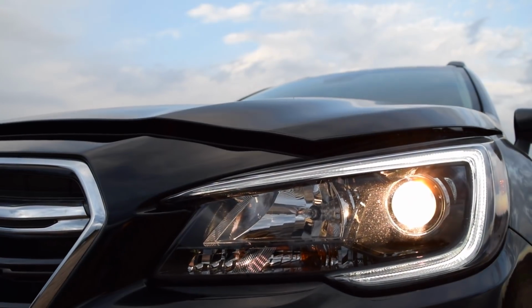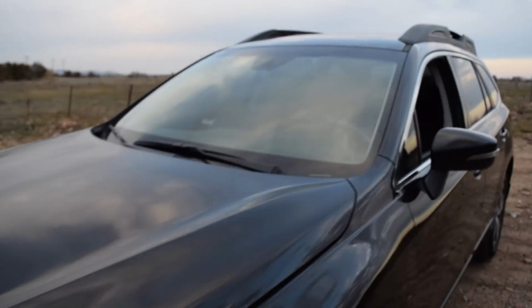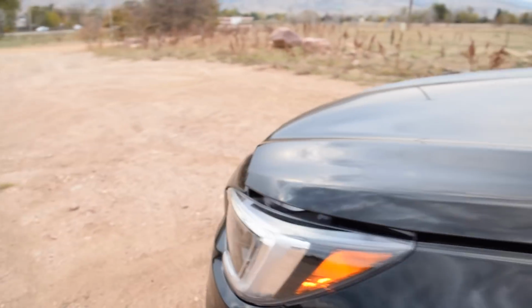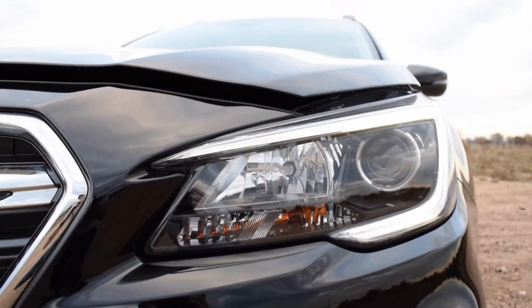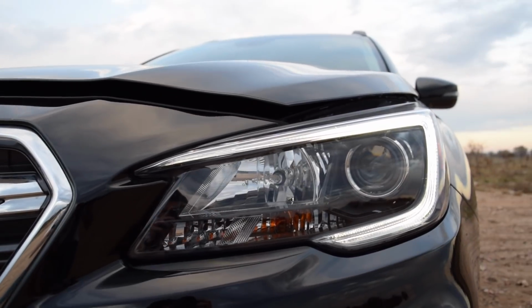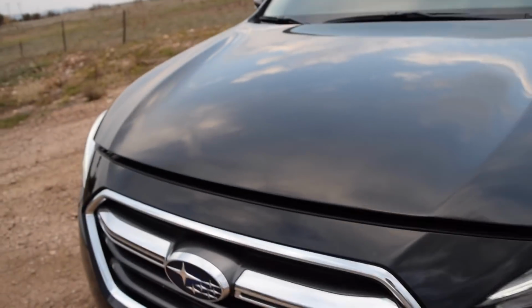LED housing as well, super bright. Go ahead and show you that. Should just be this one here. It'll get brighter as you drive, but there's a good look at it. It's still super bright LED. I think it looks really cool, especially on a car like this.